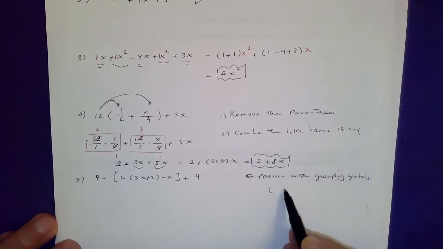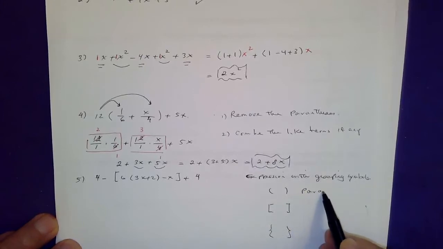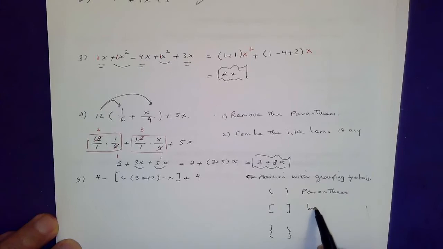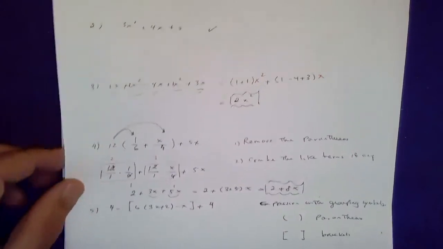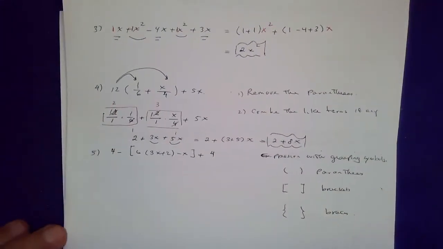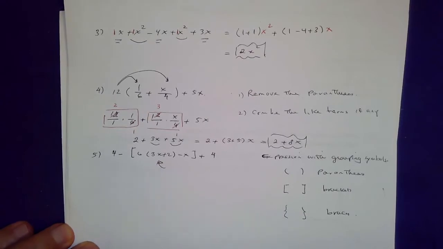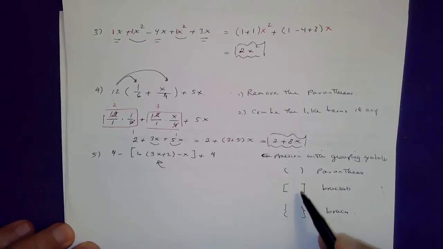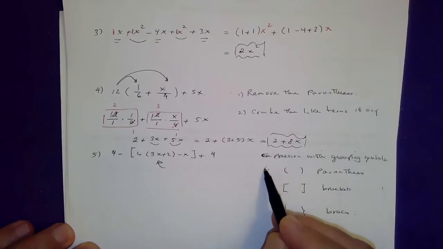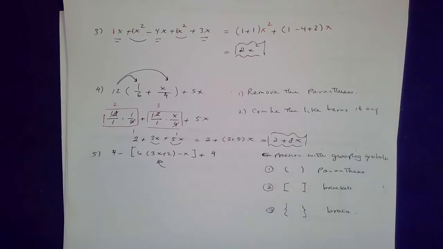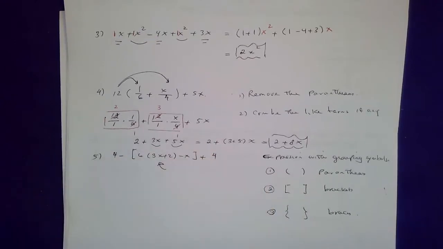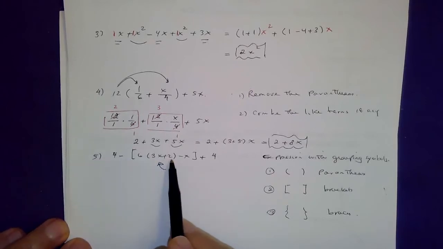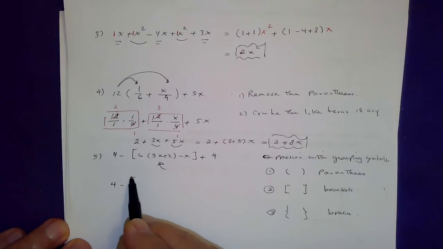Sometimes expressions involve grouping symbols, correct? Grouping symbols, such as parentheses, brackets, and braces. So these are called parentheses, brackets, and braces, correct? So how do you do these guys? Well, it turns out we start from the innermost parentheses first. As a matter of fact, this is the ranking of the simplification. First you do this guy, then you do the brackets, then the last thing you do is what's inside the braces. So this is the order of what? Simplification. So we start with innermost parentheses first. So we go 4 minus.